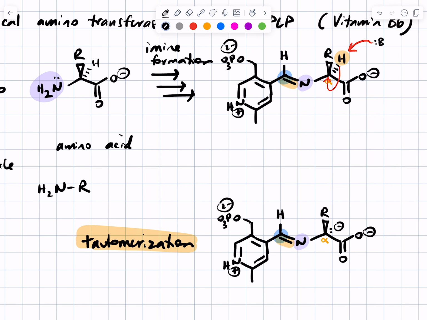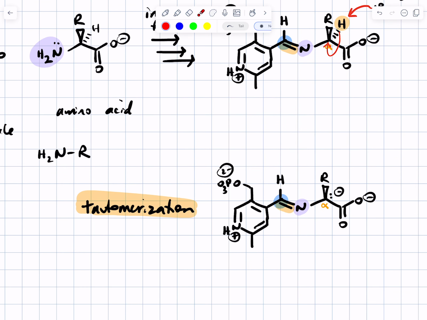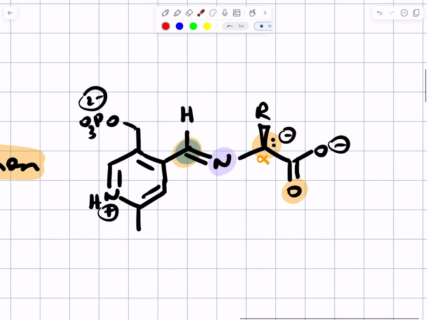Okay, so when that hydrogen is removed, the negative charge, I'm just going to continue to use orange to highlight stuff having to do with the negative charge, can be delocalized onto not only this carbonyl oxygen, but also by resonance onto the carbon that I just highlighted in orange, what used to be the carbonyl carbon in pyridoxal phosphate. Do you see how we could get that resonance structure?